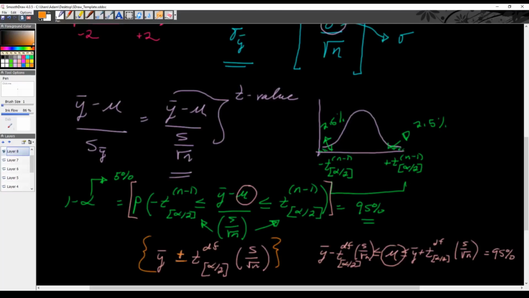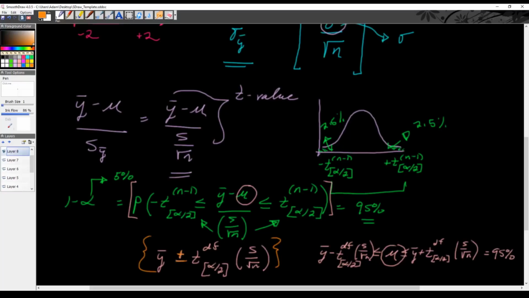mu, which is neat. So once we estimate a confidence interval, we can say that 95% of the time that interval will contain the true value. That's a little bit different than saying that the proportion of confidence intervals containing the true value in the population of all possible 95% confidence intervals for the true value is equal to 95%. But those are logic statements. For all practical purposes, when we solve the confidence interval, 95% of the time the true mean is going to be in that confidence interval.